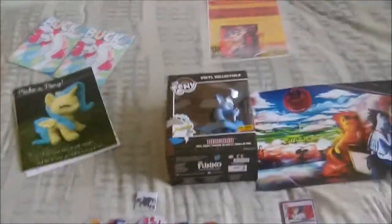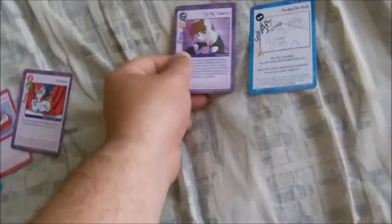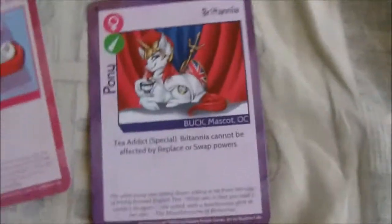But then again, there's not much more to show off. There is, of course, the set of secret ship fit cards that were purchasable. I might actually have to get the rest. I bought these because I just like Britannia, but I might actually have to download and print off the whole game. Because you did get a few. Now, these two were free to get at the stall, but the 3 you got in a nice little folder as well. I like the fact they came with a little folder. But the cards we managed to get were Britannia.